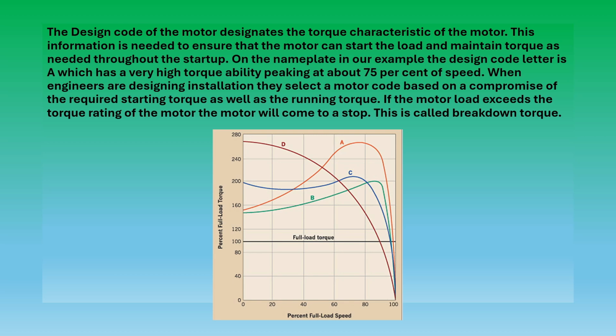In the graph here, you can see that this particular motor starts out with looks like to be about 150% torque at the very initial start, and it peaks around 75% at about 260 foot-pounds of torque. A class D has a very high starting torque, but you can see it drops off rapidly, and class B and C fall in between those somewhere.